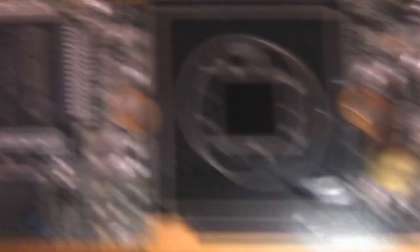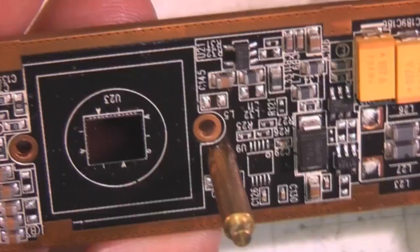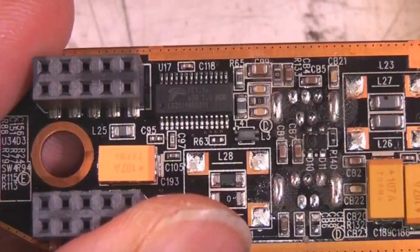Here we've actually got the depth sensor itself. There isn't actually an infrared filter in the lens — you can see it's got a nice very big aperture lens there, but no infrared filter. I would guess because the front of this looks like it's got a fairly red tinge, the top layer of the cover is probably the infrared filter. This is a BGA package with more power supply stuff and big capacitors around it. There's also a chip down here which you don't even need to look up — it actually says USB 2.0 hub on it. This will be splitting the USB because there's the depth camera and the RGB camera, which are two separate USB devices.